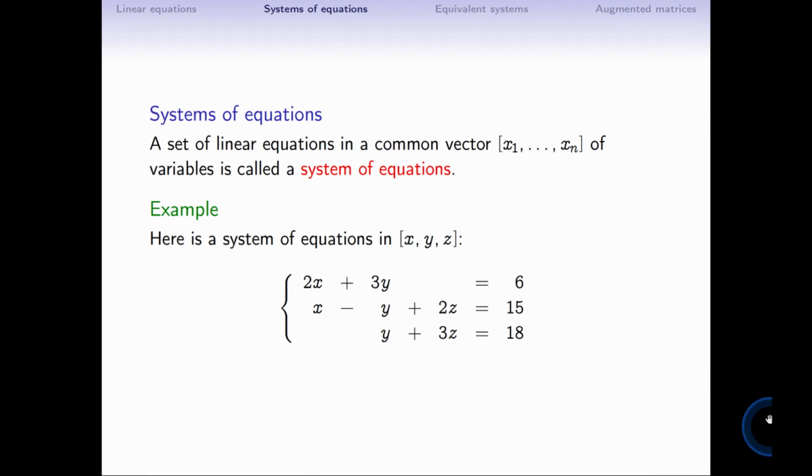Now, one thing I want you to do is a good practice, a good habit to get into, especially as I think about where we're headed. When you're writing your system of linear equations, it's very good to stack the variables on top of each other. So here I have the variables x stacked in the first column, the y's in the second column, and the z's in the third column, and I try to keep them in the same order as my vector of unknowns or my vector of variables.